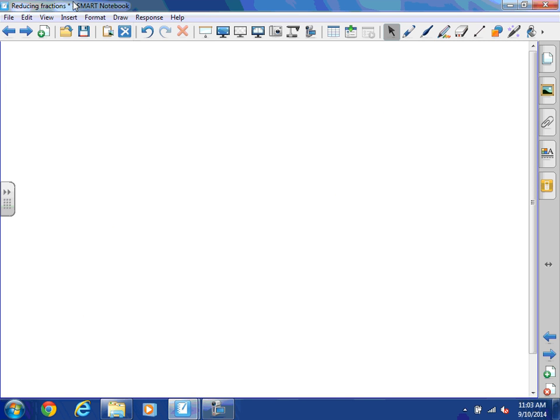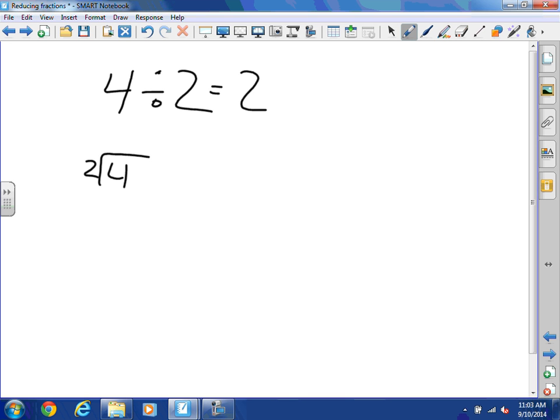It is absolutely vital to understand what I just showed you, why it works. So everybody pay very particular attention. If I show you this, 4 divided by 2, it's a very simple division problem, right? So I can write it this way, 4 divided by 2. Either way, the answer is the same, right? When I'm looking at division, it means 2 times 2 equals 4, I subtract, and I have 0 left over. It's just simple division.